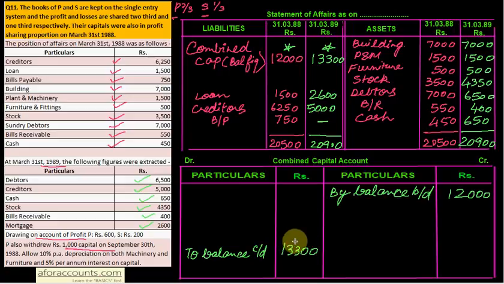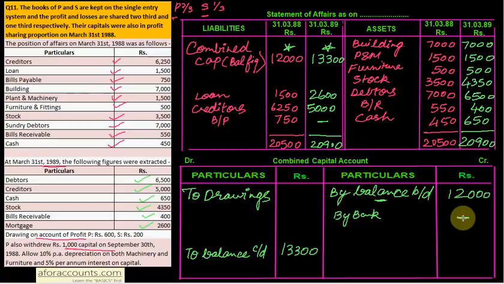Now what two more things are still pending before net profit before adjustment? One is drawings. Drawings reduce the balance of opening capital, therefore if opening capital is in credit, then drawings will be in debit. And if there is additional capital, we write it here by bank as it is additional capital, but we don't have any additional capital here, so just leave it.